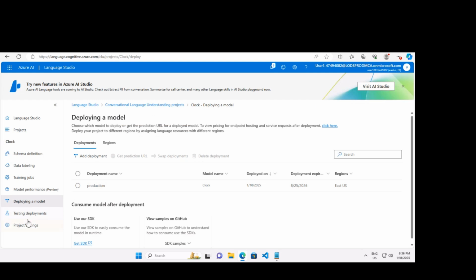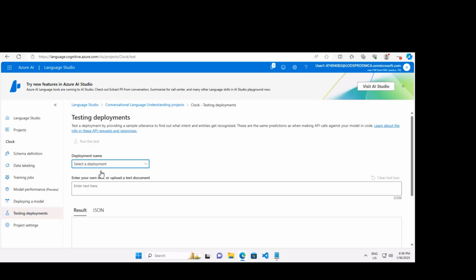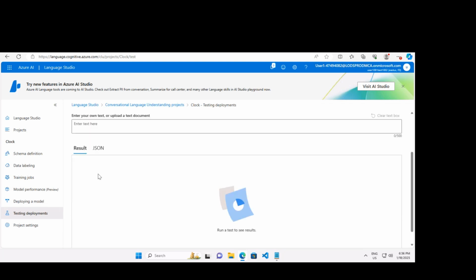So we select testing deployments, and we select the production deployment, and we try to enter something. For example, right now I will type, what is the timeout?